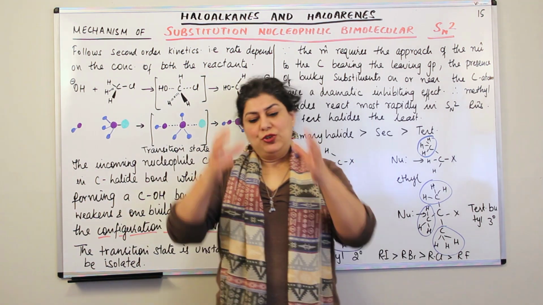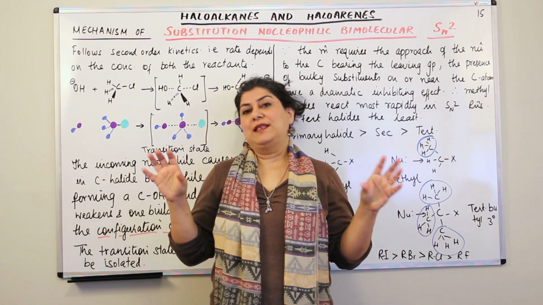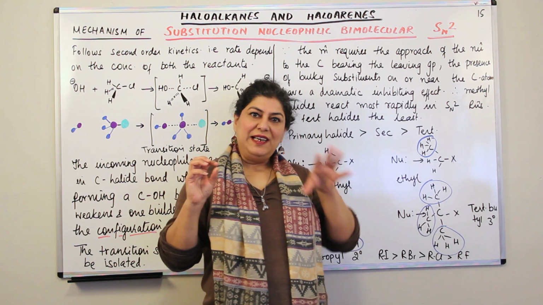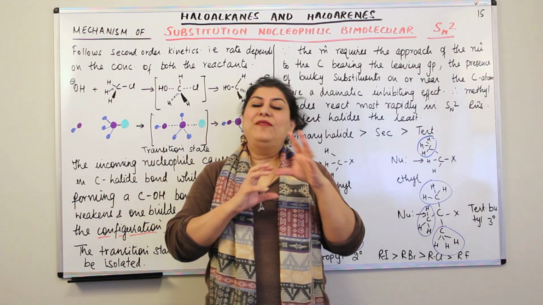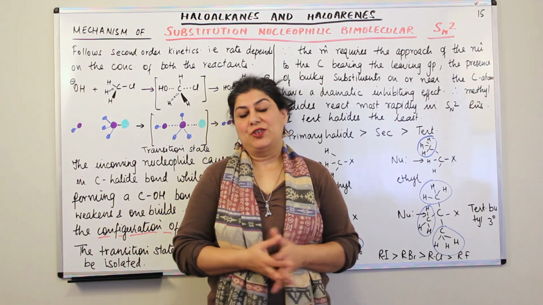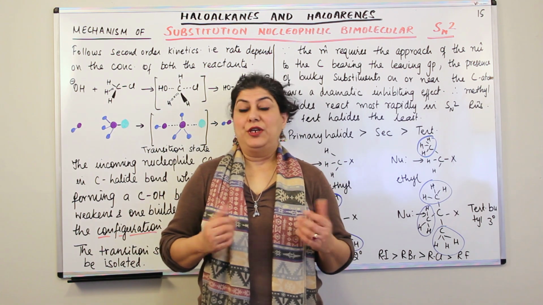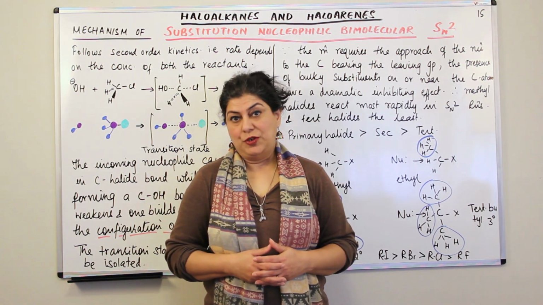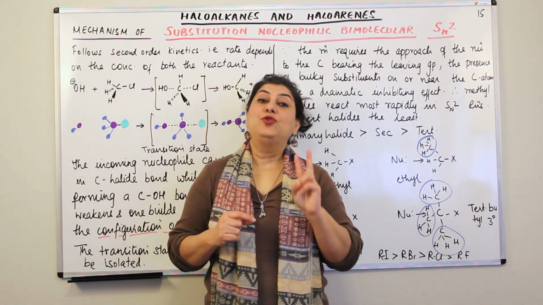We took a few examples and I explained what generally a nucleophilic substitution reaction looks like, and how the halogen which leaves the compound is known as the leaving group. And I told you that in the next video, I'm going to tell you about the mechanism of this nucleophilic substitution reaction. Nucleophilic substitution reaction takes place in two ways.